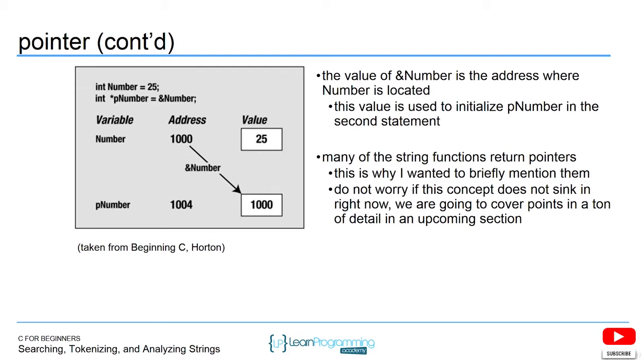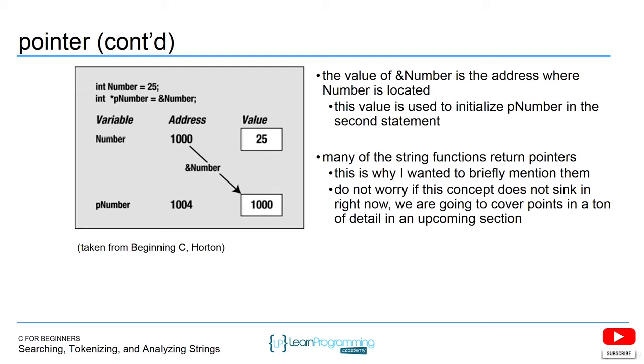All right, and the reason I mention all of this about pointers is because a lot of the string functions are going to return pointers. It's not going to really matter that much. It's only important when you want to understand how you're getting a certain character inside of an array. But I did want to briefly mention them. It's okay if the concept doesn't sink in right now because we're going to cover it in a ton of detail in a later section.